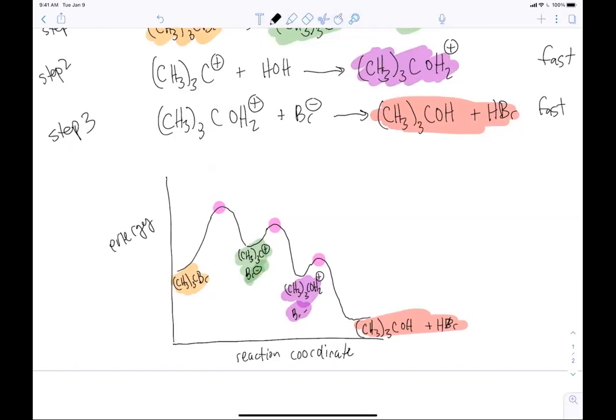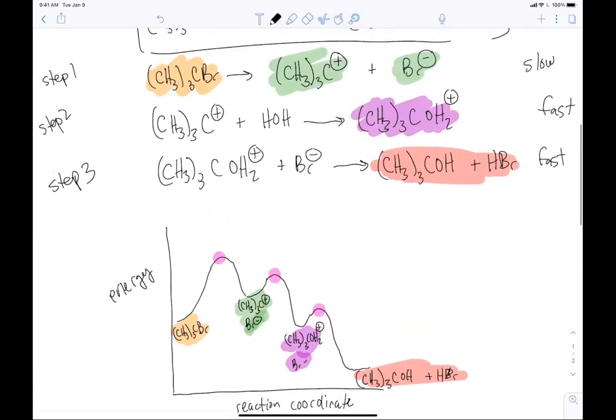The relationship to the kinetics, though, is if we come up here and we look at this, this is slow, this is fast, this is fast. So we have step 1, step 2, and then step 3 down here. This is our slow step, and these are my 2 fast steps. And what we see is that the barrier here, the kinetic barrier that's the highest, like, visually that we can just see, corresponds to the slow step. So this is our slowest step here.